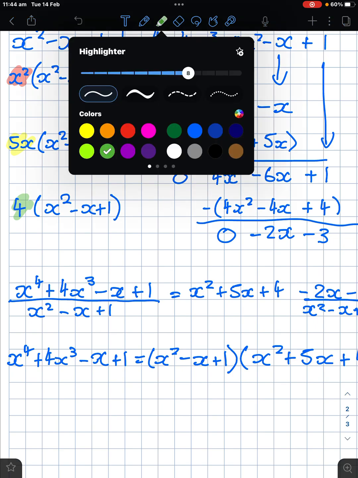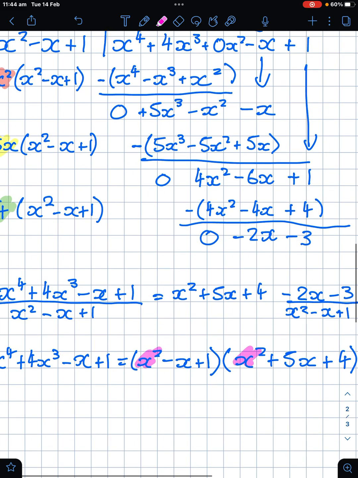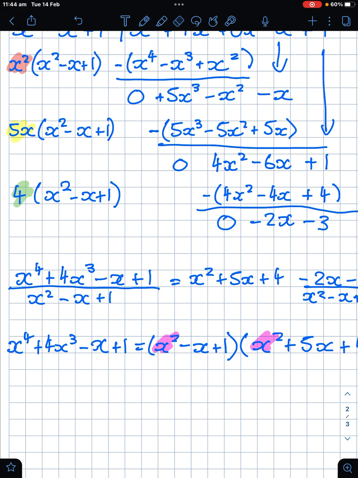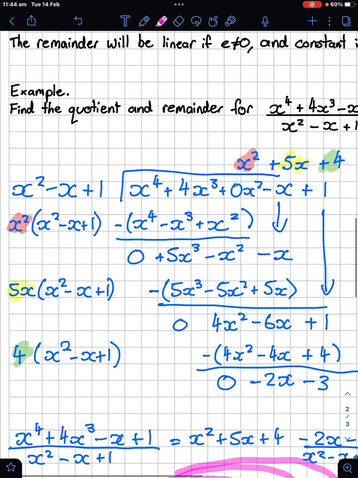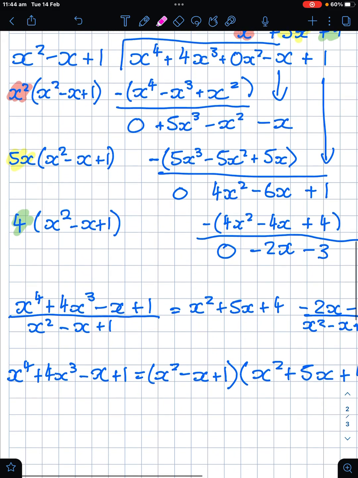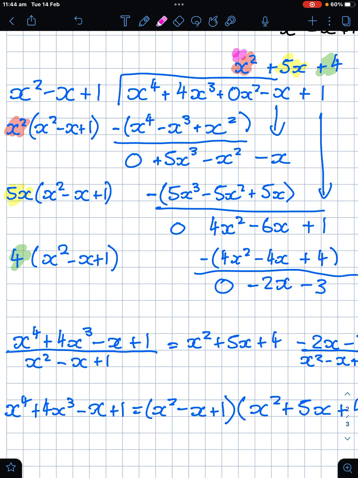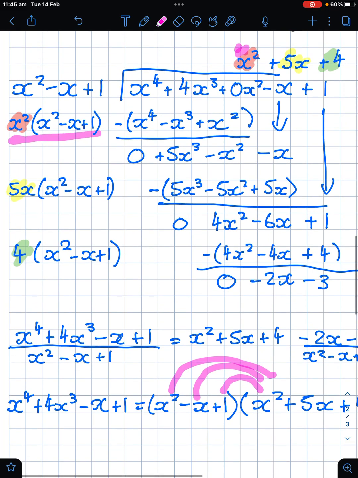Now, if you notice here, I'll use a pink here. This x squared times x squared, can I just erase that? Yeah, okay. This x squared here, if we're going to think about an expansion, is times by this term, and this term, which if you look here, I've done it the wrong way around. Sorry, my brain. Let's just quickly flip that around. Okay, sorry. So this term here, this x squared in the 5x, this one here is multiplied by this, and this. That's this step here.